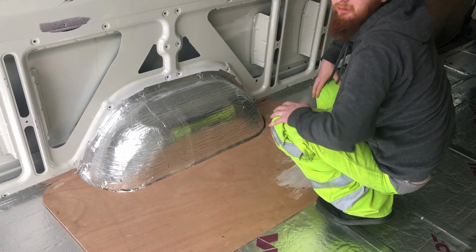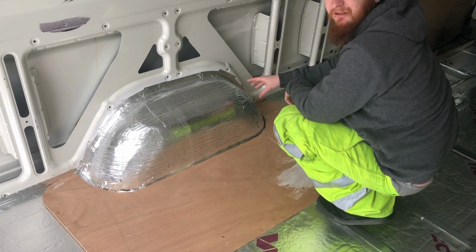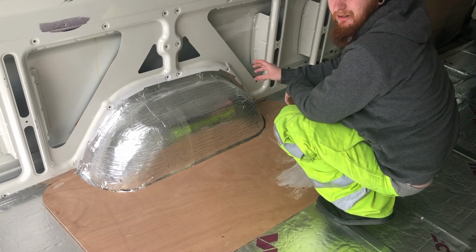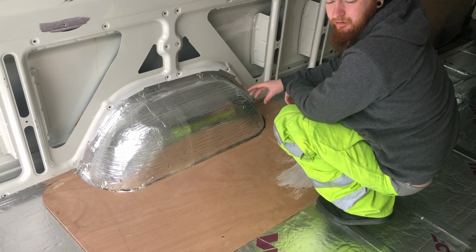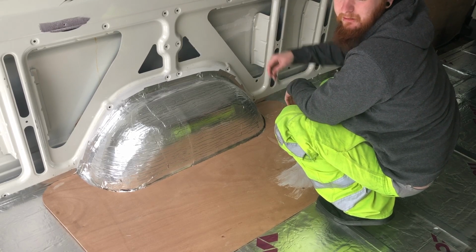But let's get on with doing the ply floor. I'm probably not going to do much video on this because I just need to get it done, so there'll be bits of time lapse. And Bob's your uncle, we should have a floor in.